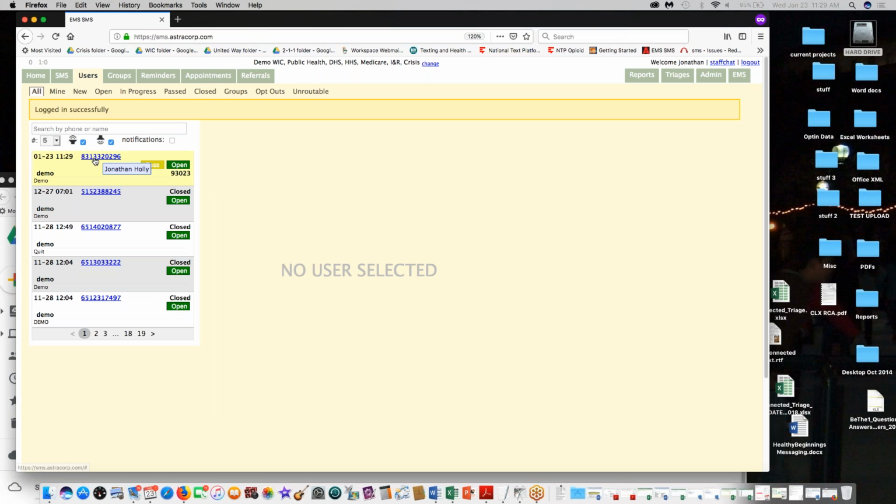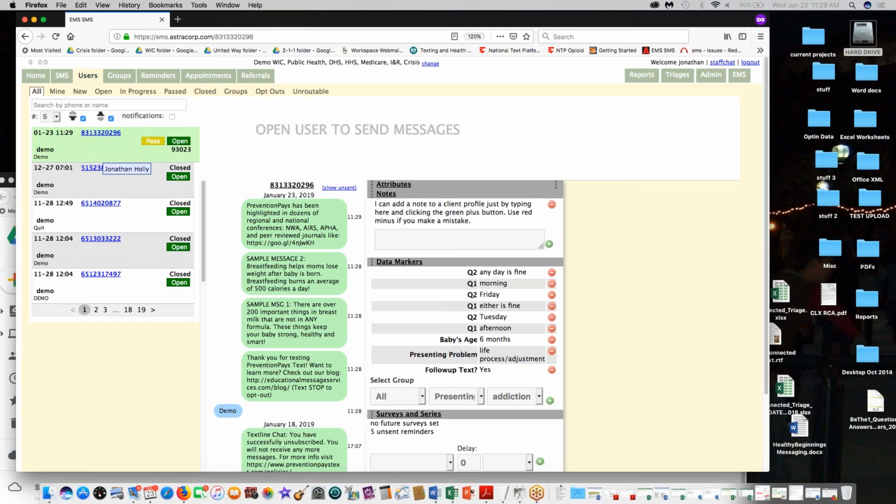When I click on this phone number, I see what transpires with this phone number. So I see all the outgoing messages that get sent to it. So I have messages that are scheduled to go out according to the keyword being texted. So when demo gets texted to 85511, they're going to get a welcome message and they're going to get sample educational messages. And these are sample messages that we took from WIC, because WIC does this stuff really well. They do educational messages very well.